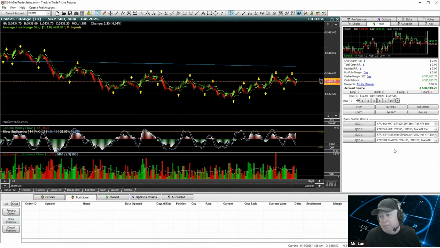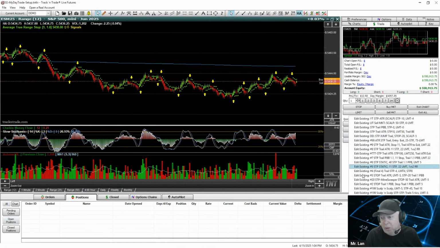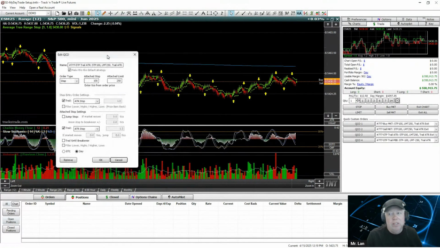All right, so here we come in here, and we're going to go to number 777 right there. So here's the stop one. This is the one I use for QOCO3, and here's the stop. Now, again, we're going to come in 777. This is a stop. We're going to trail the ATR for entry, so it's going to drop an open stop order. This is what's cool: it'll trail on those little yellow dots until it crosses and goes in.